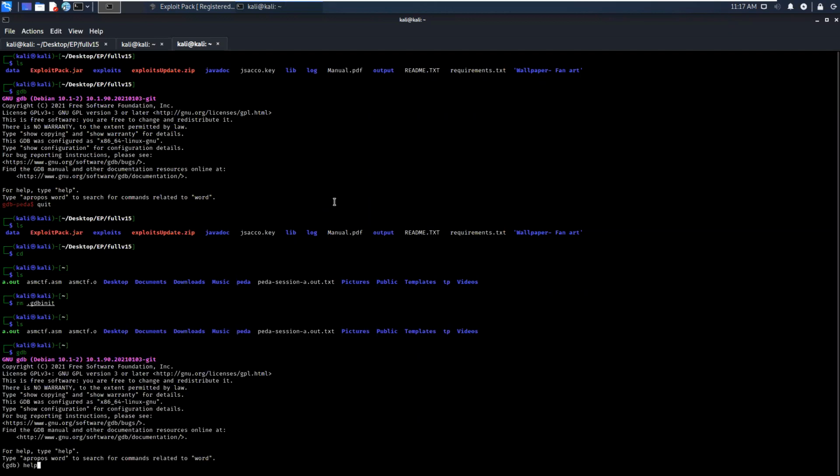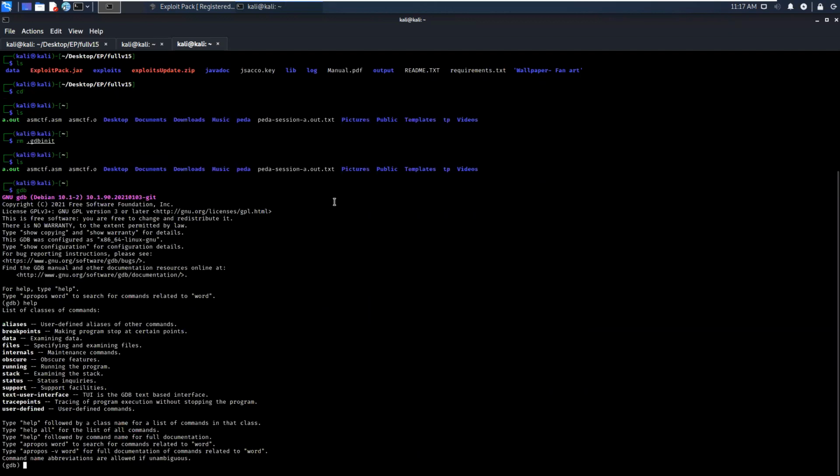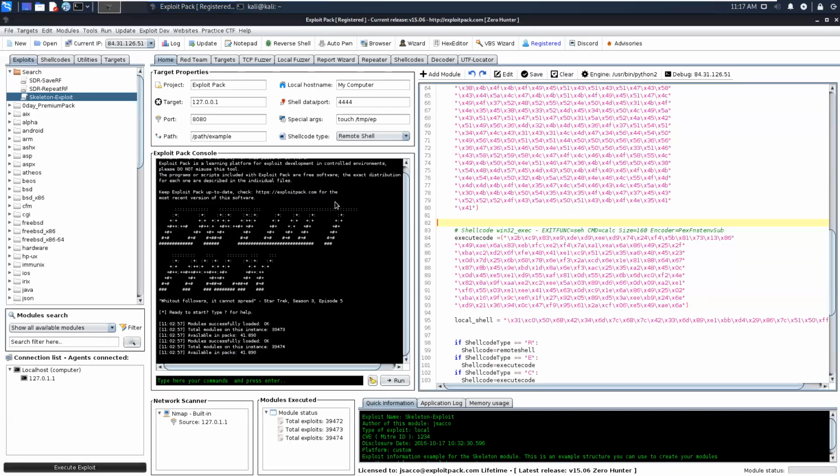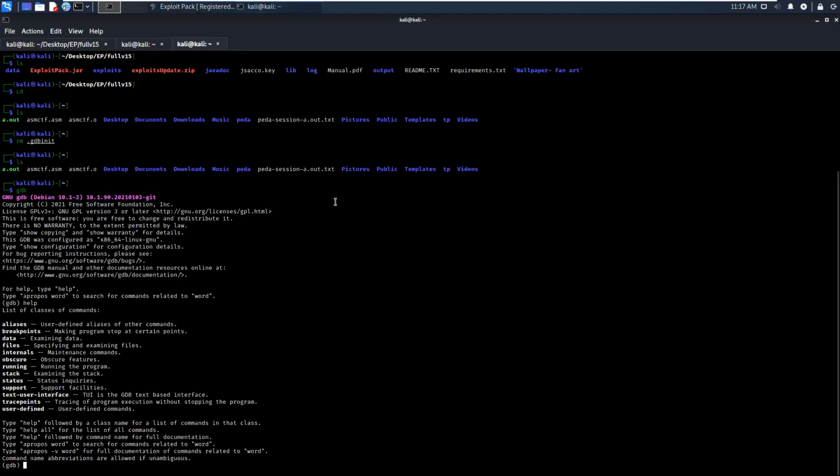Basically what I'm going to show you here is what we have at the moment to connect Exploit Pack to a debugger, but I would recommend that you just wait until next year so you can make use of the more advanced way of connecting Exploit Pack to a debugger, which will be with IDA directly. But just for the sake of it, I'm going to show you.